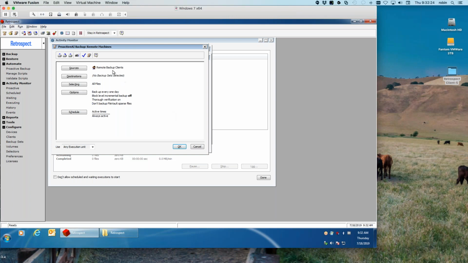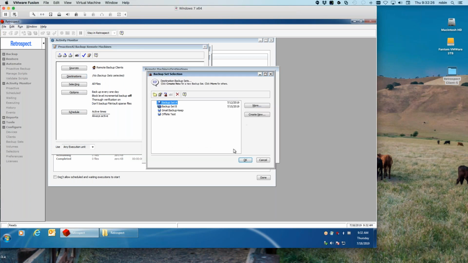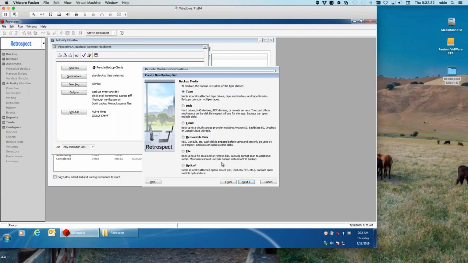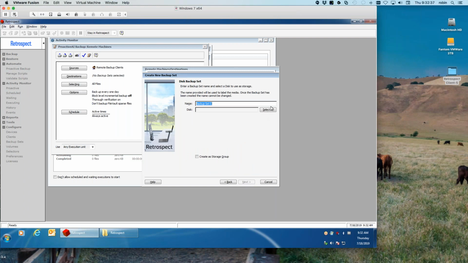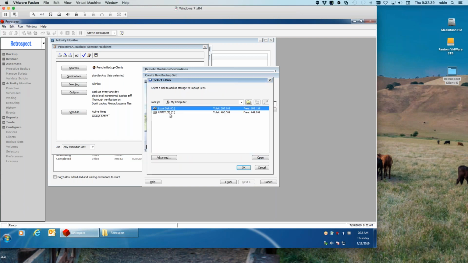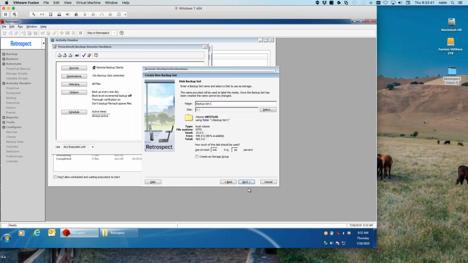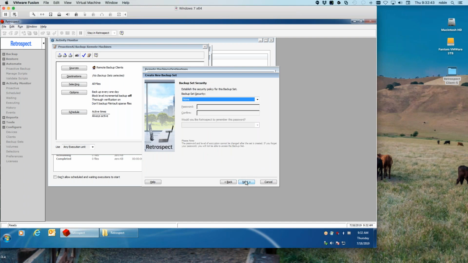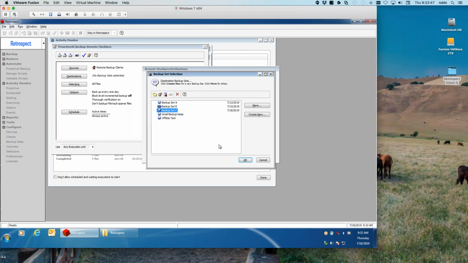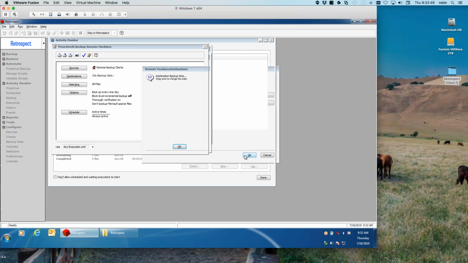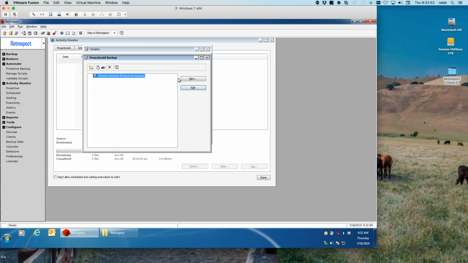And so essentially you just set up your remote client group. You can use an existing backup set, or you can create a new backup set. So if I just create a new one as an example, we'll do a very quick disk backup set. I'll just select a USB drive I have attached. I can select a Drobo if I have my Drobo available. And just create a backup set. I set this up, make sure there's a destination, click OK.